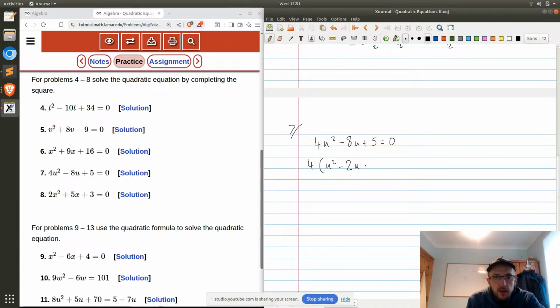I'm going to move that 5 over to the other side, actually. And now complete the square in the usual way. Just like that. Now, if I expand it, I recover u squared take 8u plus 4. So I need to take away 4 to balance the books. Just like that. So I'll get 4u take 1 all squared equals -1. So u is equal to 1 plus or minus a half I believe.